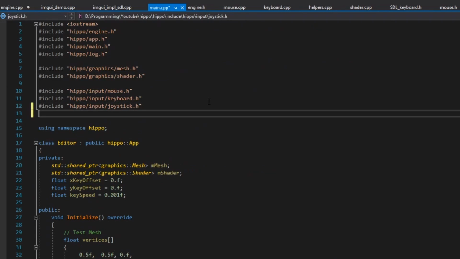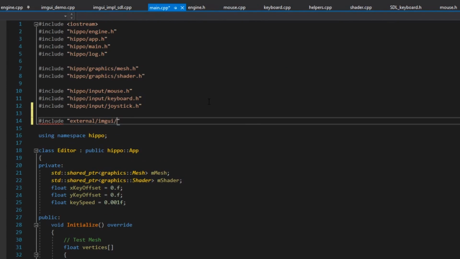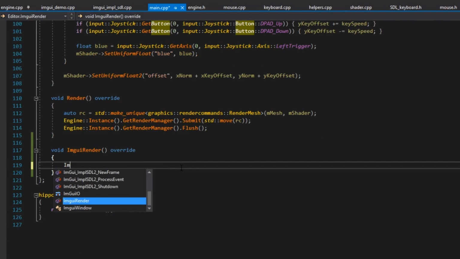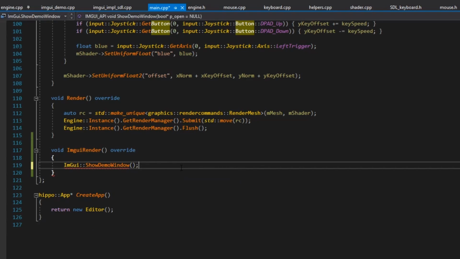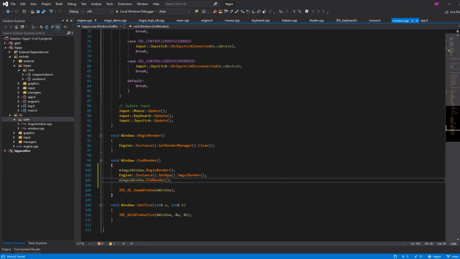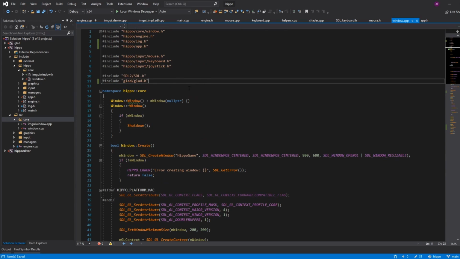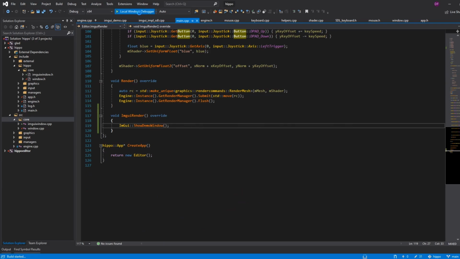And if I include ImguiWindow here, I can now start calling ImguiWindow. So just to show it, ImguiWindow::ShowDemoWindow. That should have the exact same effect. And in our window.cpp, I think because we're not making any ImguiWindow calls, we don't have to include this here anymore. So let's switch back to main.cpp and just run that.